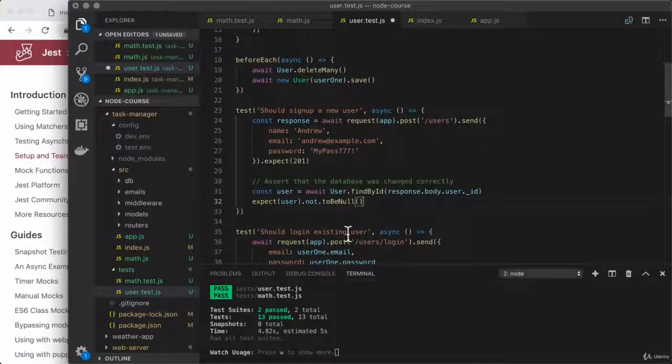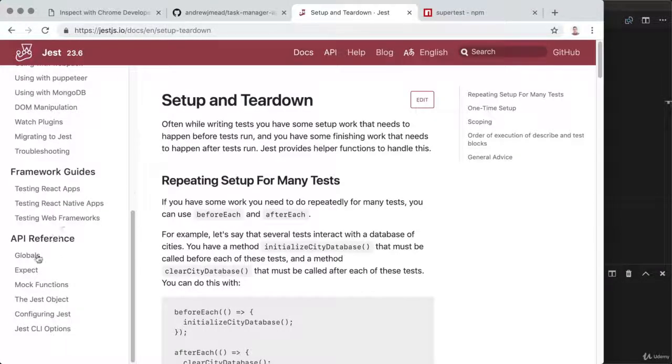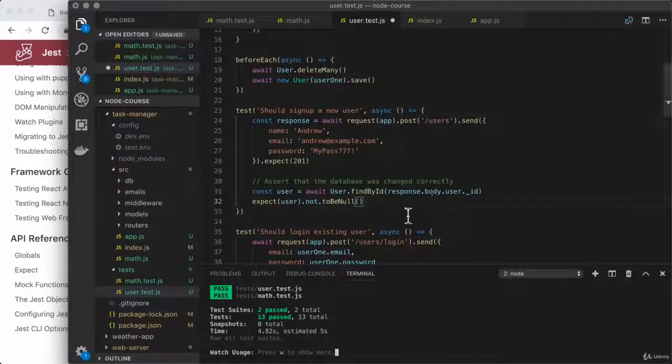Now we can use the expect documentation to view all of this in detail. It's the exact same place we looked at before. Over here, down below, we have expect with examples on how to cover all of this and the other assertions available to you. But this one now just confirms that when we do sign up the user, we get our 201, and that user is actually saved to the database.